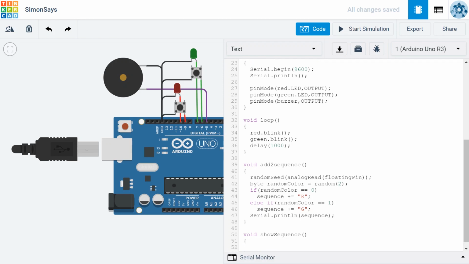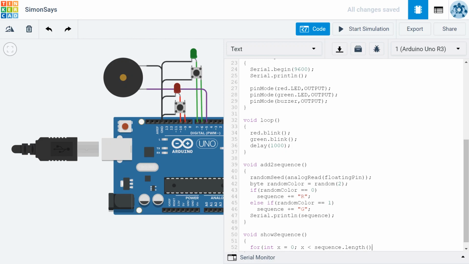And to loop through every item in our sequence string, I'm going to create a for loop. And I'm going to start it with an integer variable type. I'm going to call the variable x, and it's going to start out at 0. Just like arrays, strings are 0 indexed. So the first item in that string is going to have an index of 0. And I'm going to continue working through that string as long as x is less than the sequence's length. So I'm going to say sequence.length.